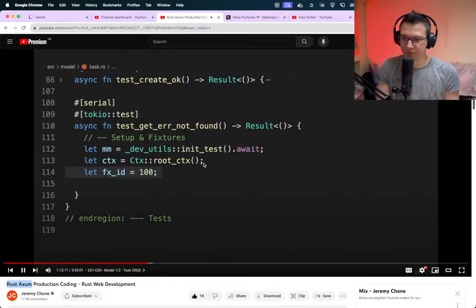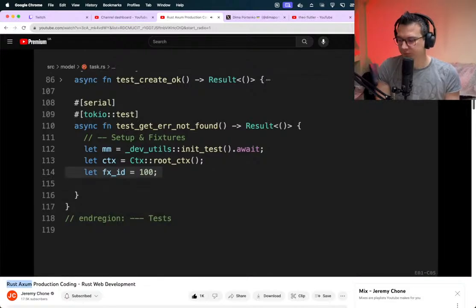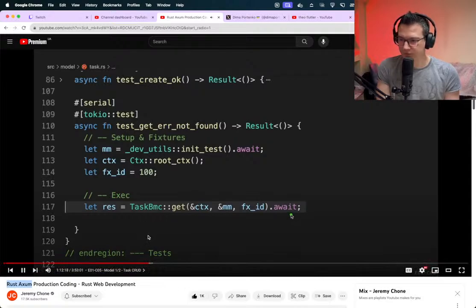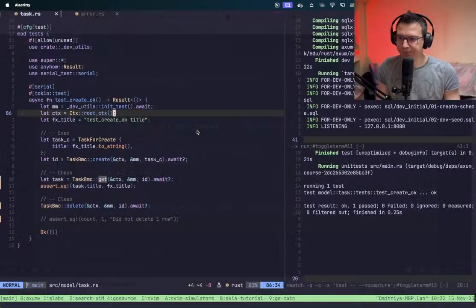And we know it doesn't exist because we start at 1000. Then we're going to do our execute, and that will do a get. And in this case, we don't want to have... Okay, we already start writing. Not found test.